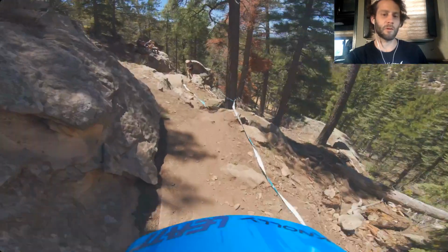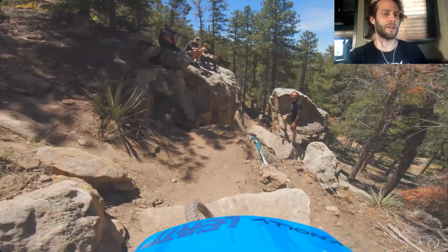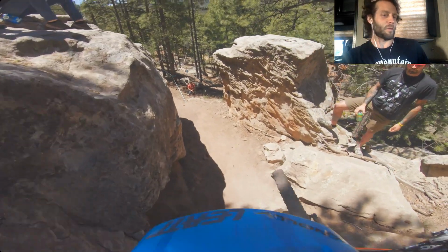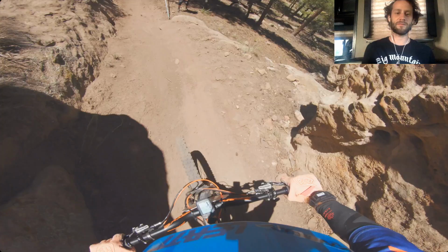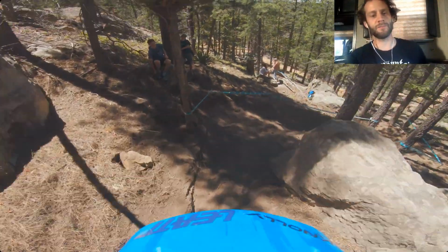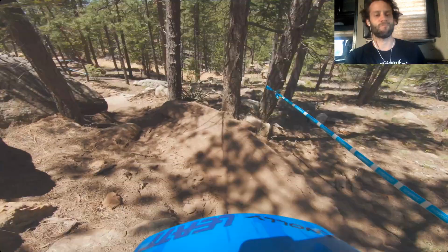You can see a lot of people crash there. I think that left line up that rock would have been a much better option than trying to hold my line there. Instead, I screwed up and had to walk it. Just didn't have the momentum to get up over the rock. Dusty. Again, could have ridden faster through this.